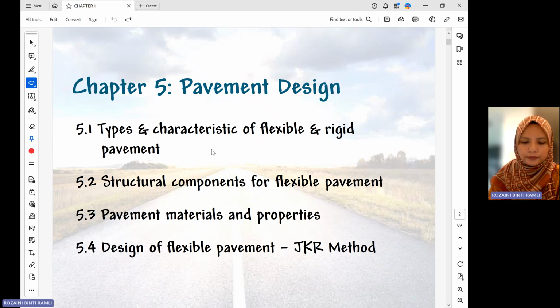theory only. Just some note on your final exam, since it will be very soon. Your final exam for highway ECG344 will take place on 5th February on Monday. So we have less than 1 month, it is very, very soon. So I really hope that the students have already done your revision for highway.